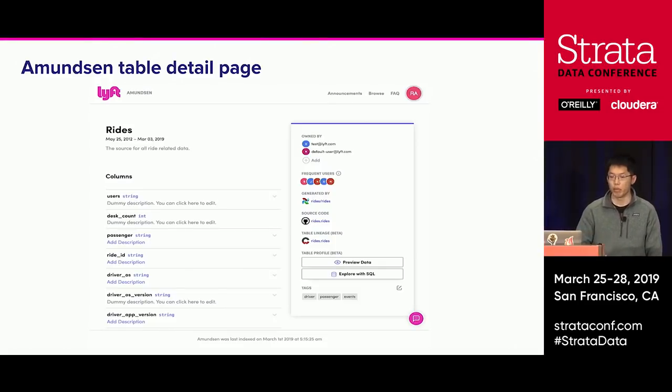So there are a rich variety of forms of metadata. It shows the table names, the high watermark and low watermark of this table, and columns, column descriptions, column extended metadata like the statistics, and shows the owners, frequent users, which Airflow DAG. Also, it has been integrated with Apache Superset to allow users to see the data preview as well as the exploration, like you could run a lot of exploring SQL for this tool. All these metadata are powered by the metadata service.